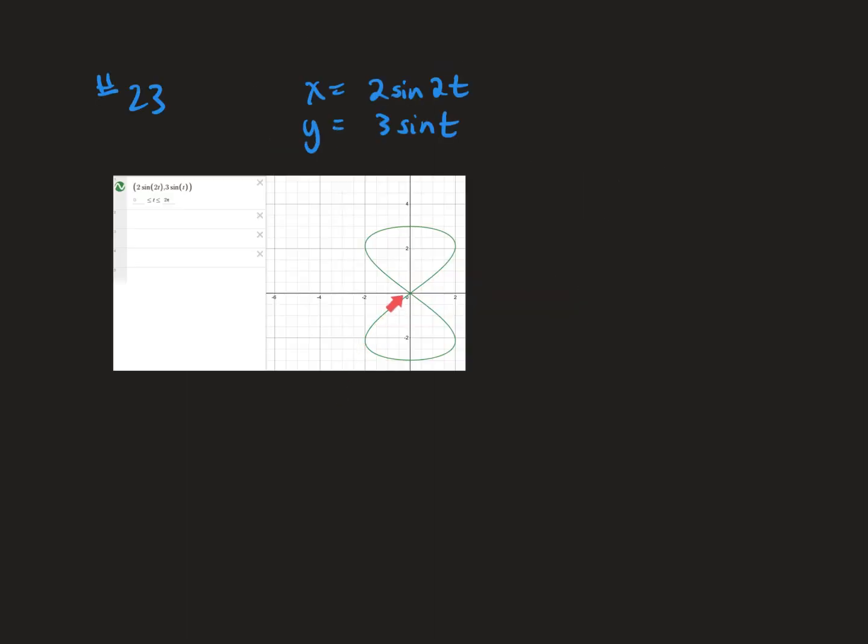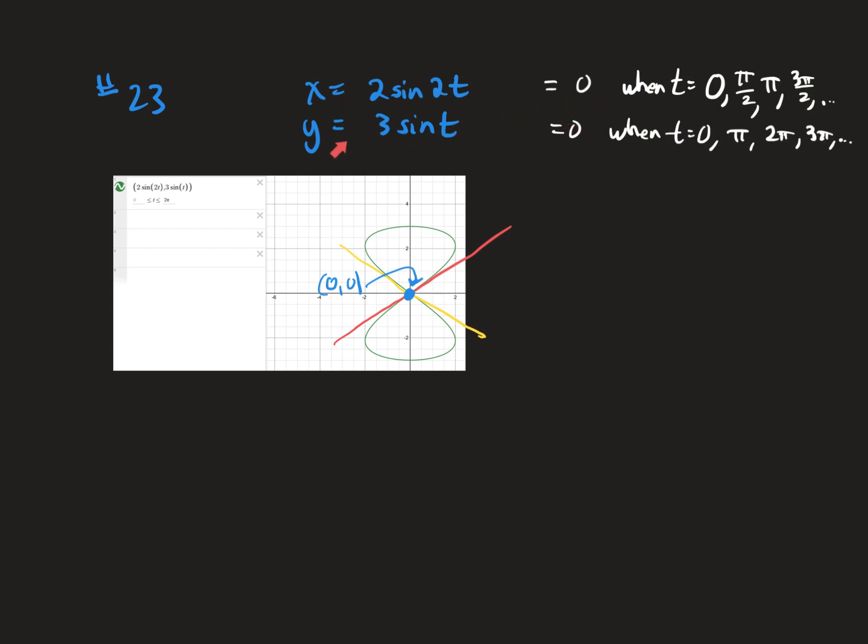Well, the graph looks like this. The instructions are, and I quote, find the equations of the tangent lines at the point where the curve crosses itself. So clearly the curve crosses itself right here, and we will have two different tangent lines, this one and this one. Find their equations. Well, when they cross each other, the x-coordinate is 0 and the y-coordinate is 0, and they have to both be 0 at the same time.